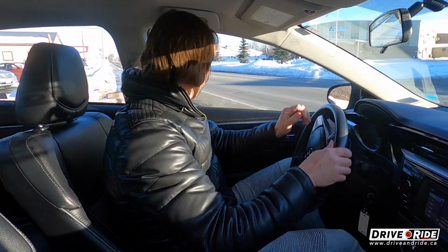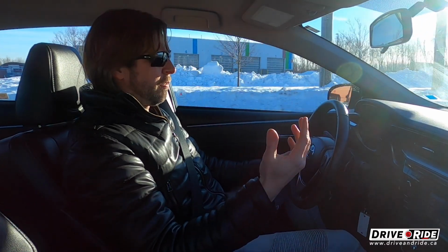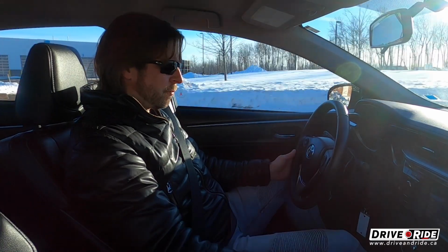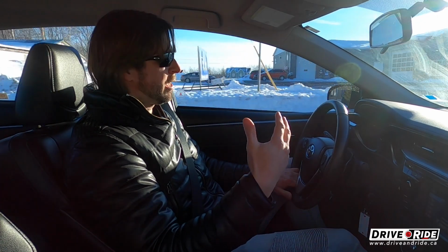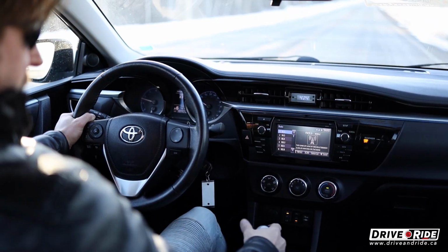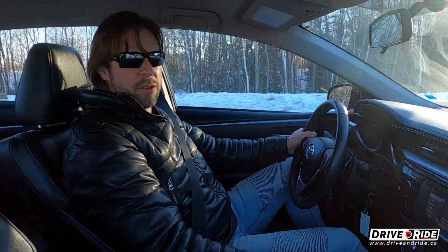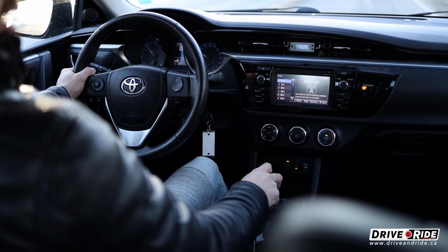So we're taking the test drive in the Sport model. This vehicle is very solidly built, so you're not going to hear a lot of rattles and squeaks. Put that heated seat on there nice and high. On high mode, this gets warm in a hurry. Even though you're driving in drive mode, you can actually flip over into manual mode and then use the Tiptronic switch there, downshift here.